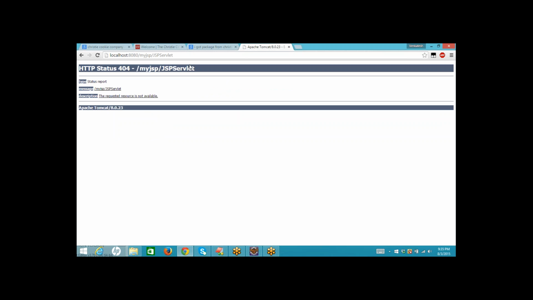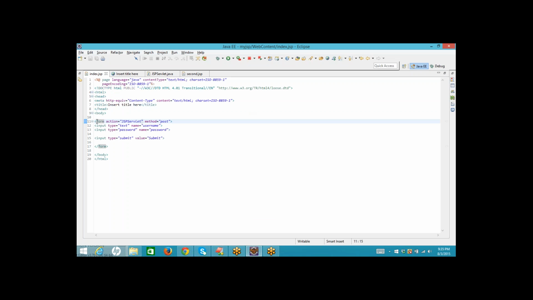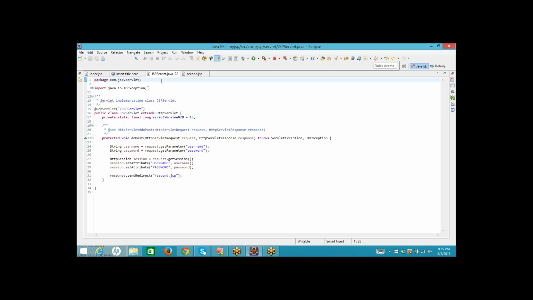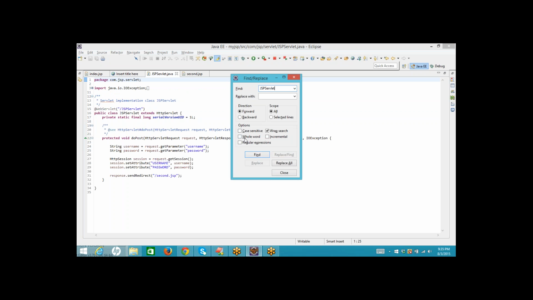Why is it not moving? Can anyone tell me what the issue is? We are just doing a servlet. We have created a JSP servlet, and that is the mapping.